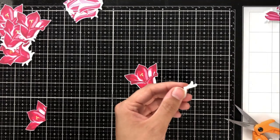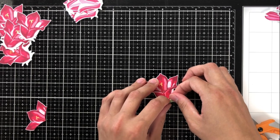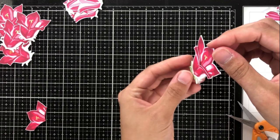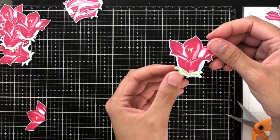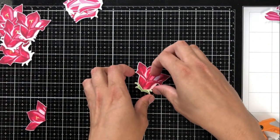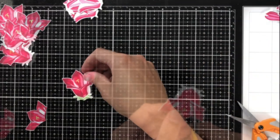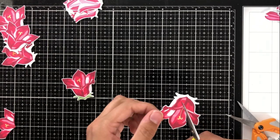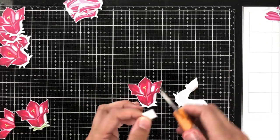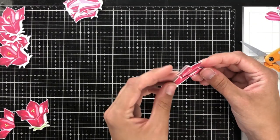I'm going into that base of the flower now and putting some really tiny pieces of foam tape there, then adding that to the top of that layer. Now I've got three layers: my base layer, the front petals as a layer, and then the base of the flower layer. I'm going to move it around so you can see all the layers — I'll give you a close-up photo at the very end of the video. I love that this all comes together and makes one image with several different pieces of dimension. You can do lots of different combinations — here I'm cutting out the very back of the petal and using the entire front for even a little more dimension.